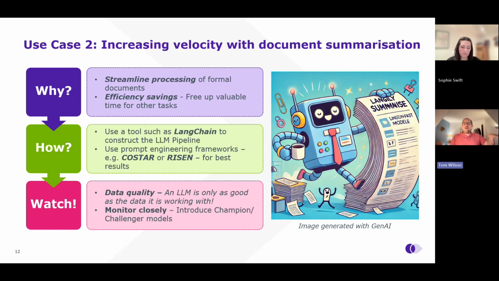Unlike our previous use case, sure, we can go to the online portal for ChatGPT, copy and paste some data into that portal, and get a summary of the output in a nice concise format. That's great. However, if you want to make this part of a pipeline, a regular processing of this data in a controlled way, then this is where we have to lean into that aforementioned software development kit tool called LangChain or something similar, where we can implement it into our data platform as part of the processing, and have it as part of a pipeline.